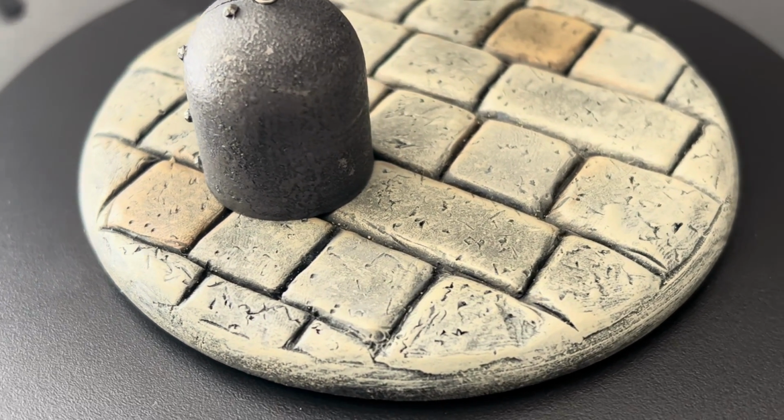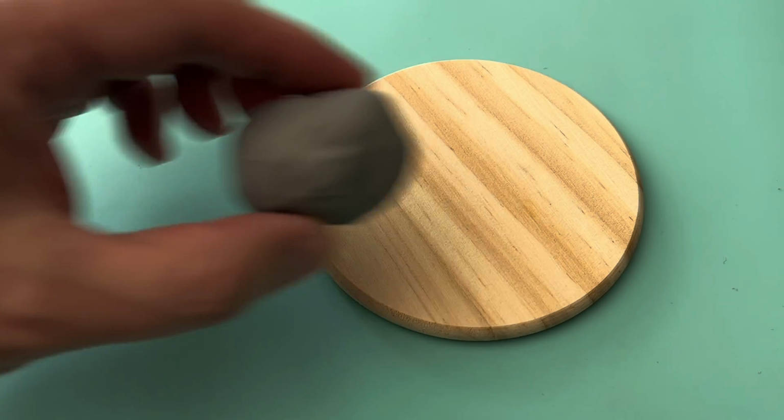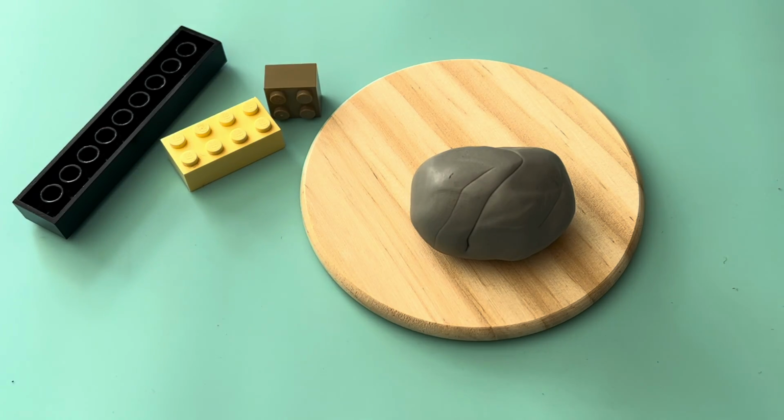Today we're making a cobblestone figure base out of a wooden coaster, polymer clay, and some Lego bricks. Ready? Let's go.